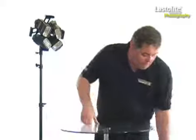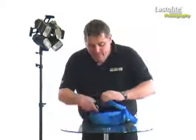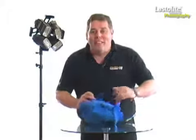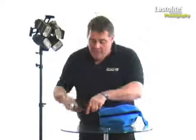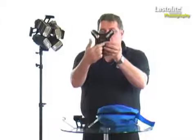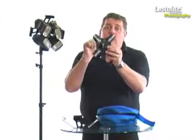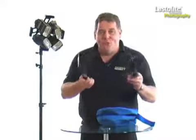So it's a great little product. The first thing we've got to do is actually get it out of this bag and build it. They've been taking the mickey out of me because they thought I couldn't build it live, so we'll soon see. You've got that easy box bracket - that's the part that's going to take the softbox itself. If you're not going to use the softbox, you don't need that on at all, and you'll save about two or three minutes of construction time.